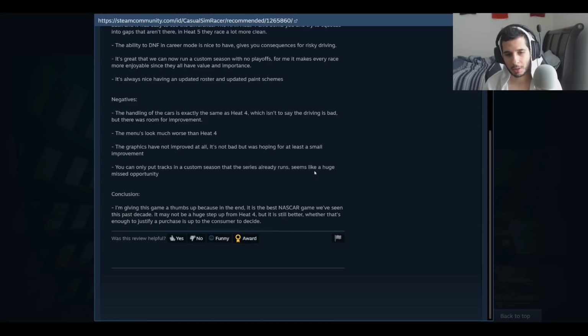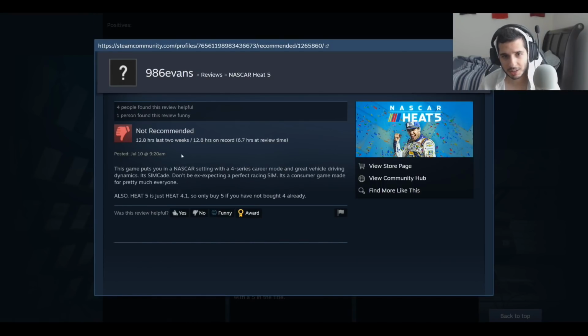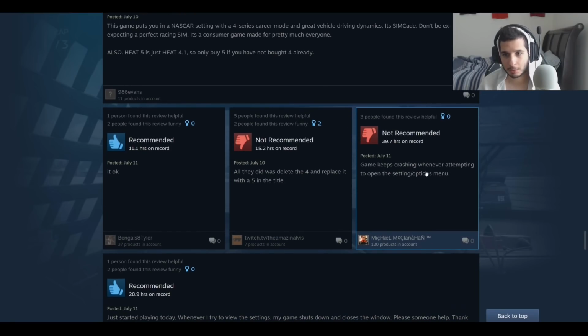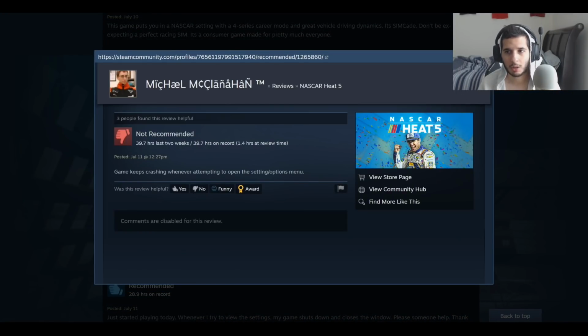Yes, the online multiplayer was very buggy, but in terms of tire wear and racing and stuff like that, Inside Line is definitely better. I see the same thing in all the negative reviews. Heat 5 is just Heat 4.1. I think all they did was delete 4 and replace it with 5. Okay, game keeps crashing. Is there anything else? All right, game keeps crashing.